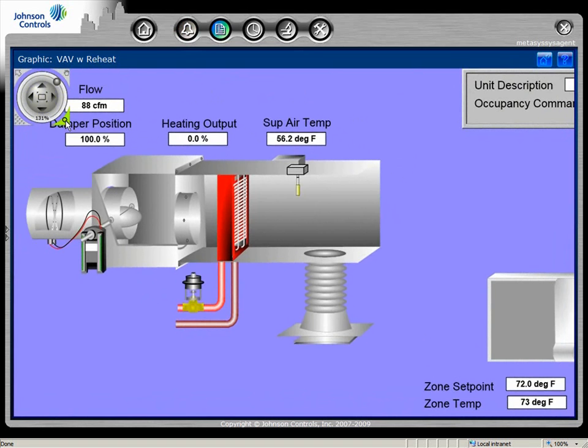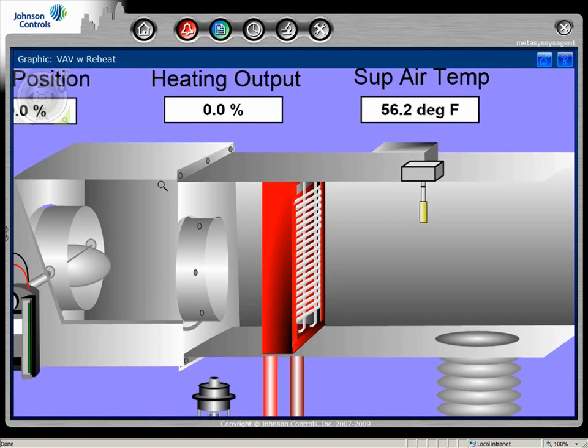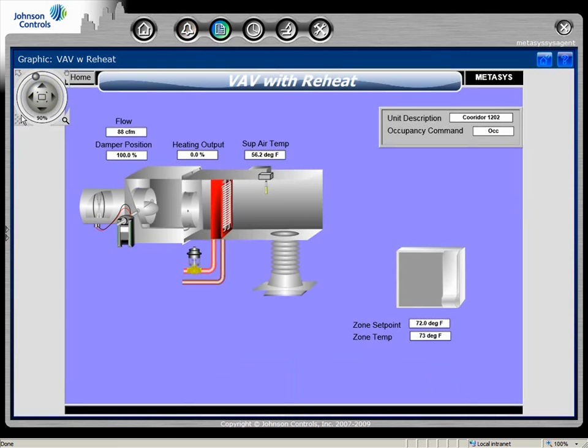This is a zoom mode, so if I come over here and left click over the heating coil, I zoom in. So I'll come back to the navigation pane, turn off zoom mode, and then go back to fit to window, which gets me back to normal. In the lower left-hand corner, if I want to move this navigational pane, I can put it somewhere else. And this top left-hand corner is collapse to upper corner, so what that does is it puts the navigation pane away and kind of hides it, you might say. And I can come back over here and reproduce it so that I can do my navigation on the graphic.